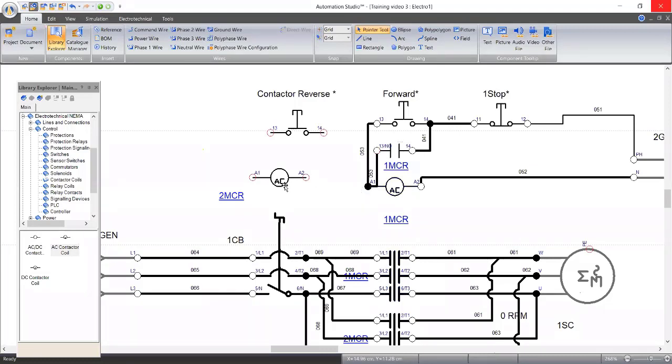So now, since A2 is the common neutral, we can share A2 between the two contactors. It makes things easy, so that we don't have to run lengths of wires. Because these contactors are most times beside themselves in the electrical cabinet. So why run a length of wire from the power source? Just tap the A2, which is neutral. Most times in electrical, we call A2 or neutral a common terminal. So we share the A2.